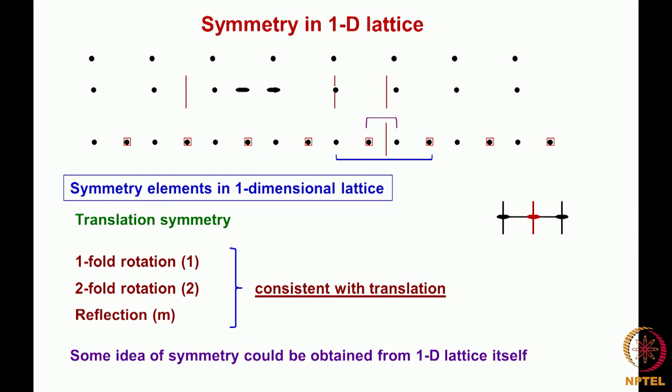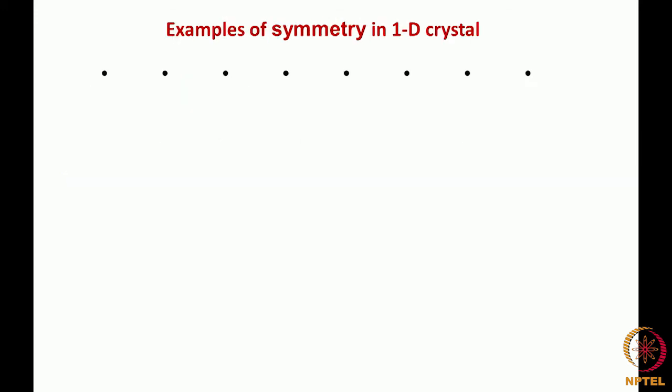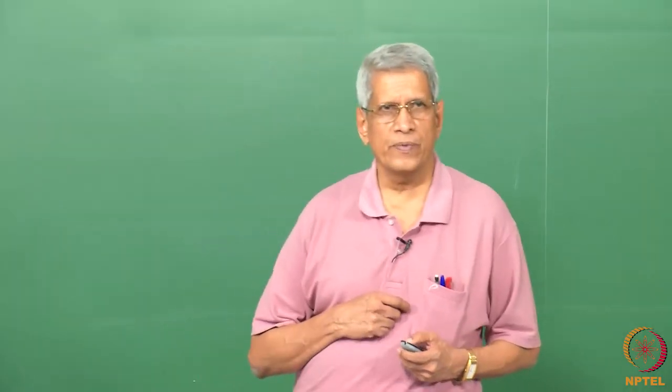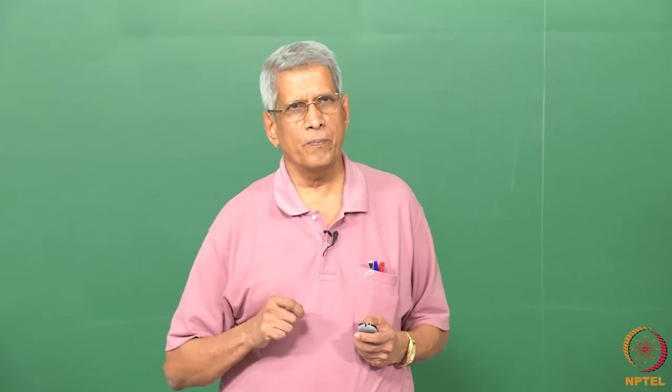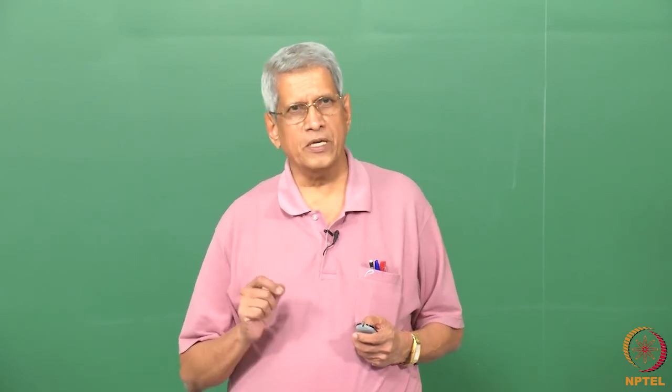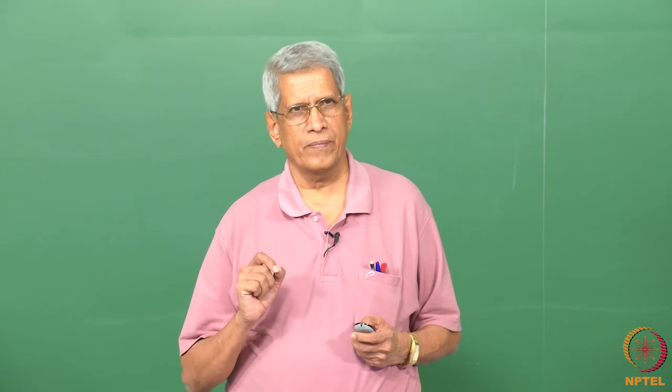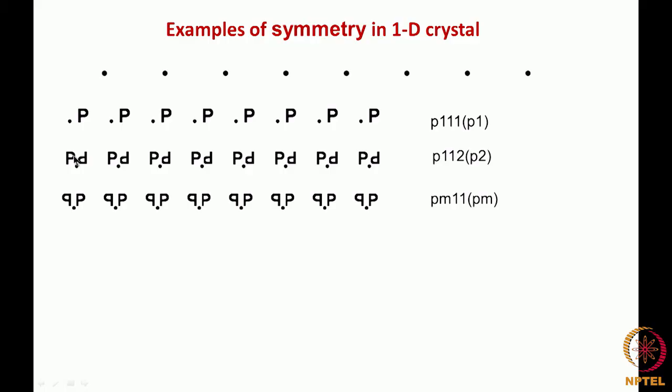So, just looking at this slide, from whatever I have explained, I hope you have got some idea about what symmetries are, which we will consider later in detail in 2 dimensions and 3 dimensions. Suppose we wanted to construct a crystal, what should we do? The best way to do it is to put an asymmetric pattern or an atom or a group of atoms around each of these lattice points. Let us do that.